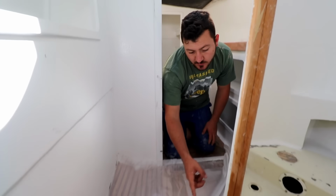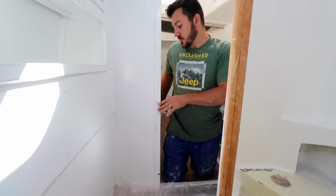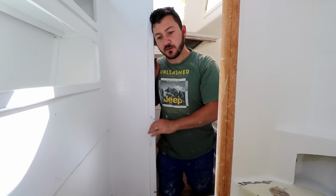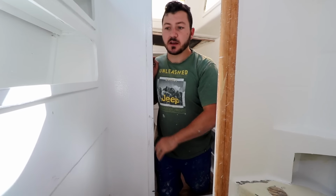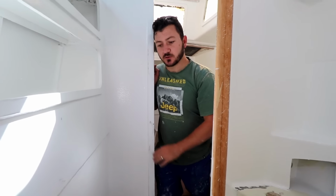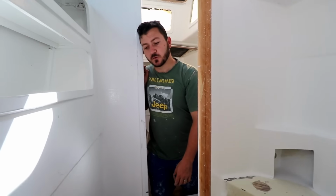So cutting out all the sections, marking it up, and then we'll start from one room all the way down and do all the floors. They will be covered in a layer of epoxy, and we'll leave the peel ply right until we finish painting, until the end where we're gonna pretty much just do the floors.